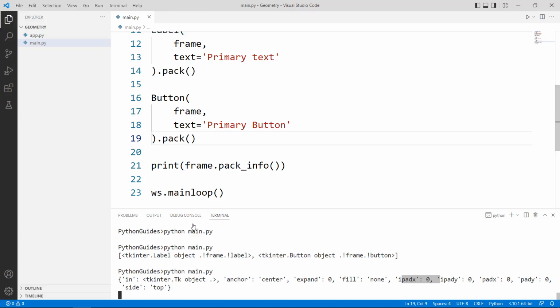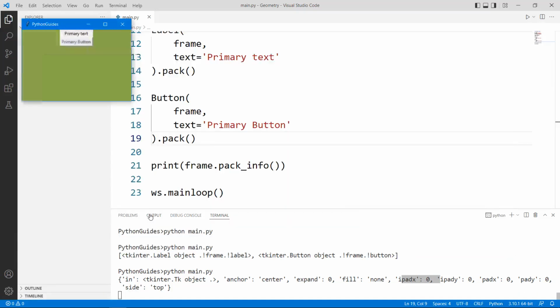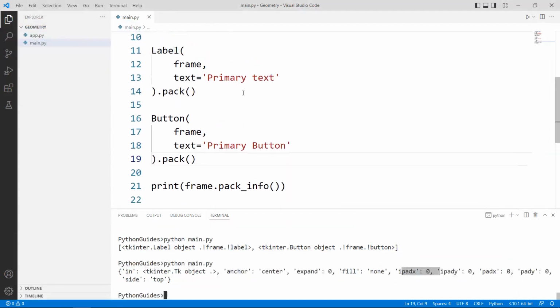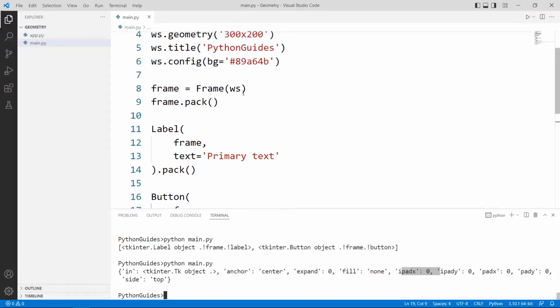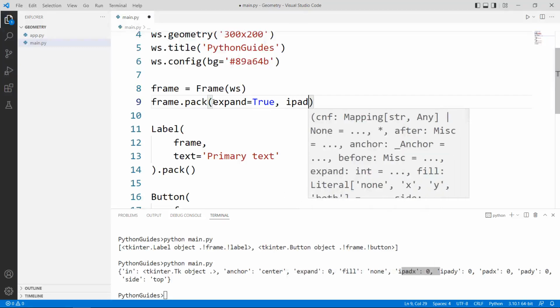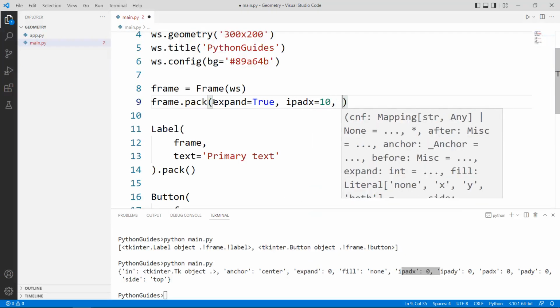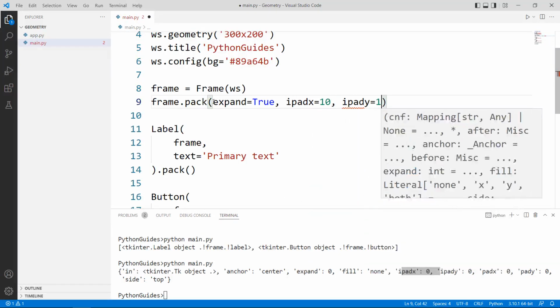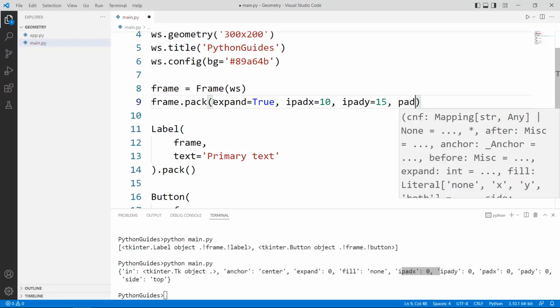Now I am going to change these settings, and if I change the settings, I will get the changed values over here. So let's go ahead and set expand equals to true, ipadx is equal to 10, ipady equals to 15. These are random values.